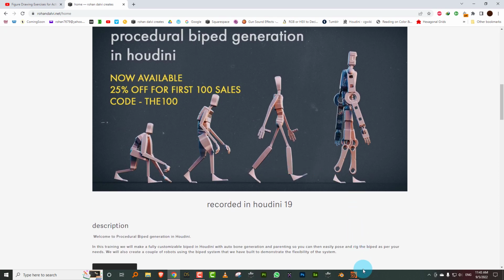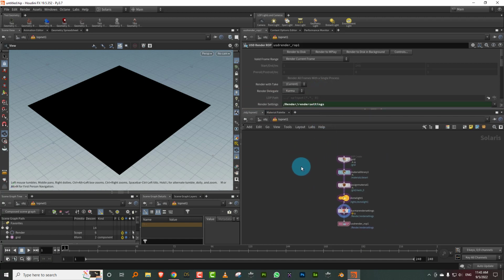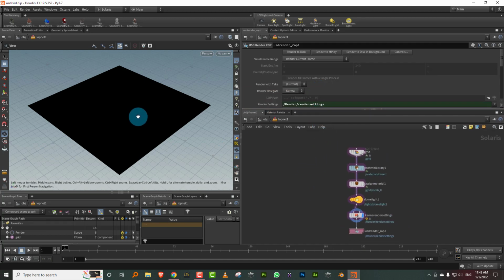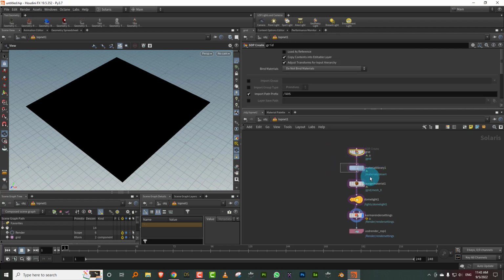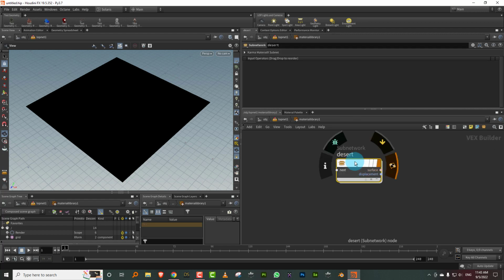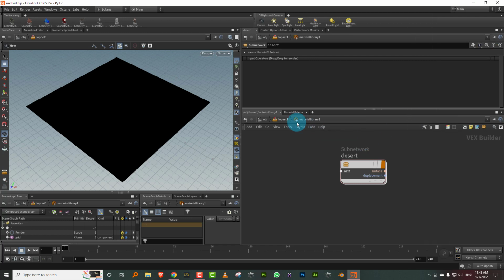Okay, so enough marketing. In this video we are going to take a look at how to use the procedural noise maps that are available in materialX in Karma. I have a very simple setup. I have a grid, and I have assigned a material to it, which is a materialX subnet. There is a ready-made subnet: if you type in subnet, you'll get something called Karma materialX subnet. So that's what I've taken.